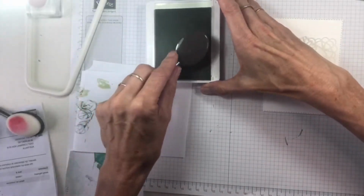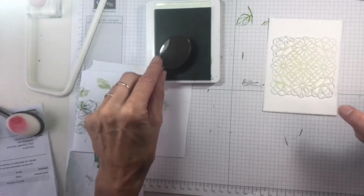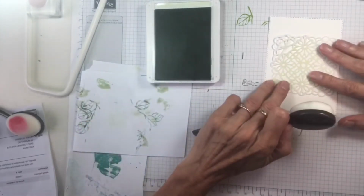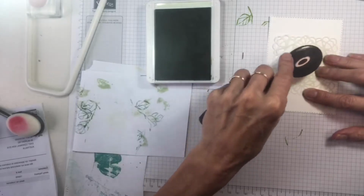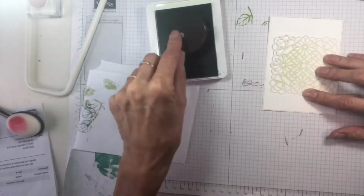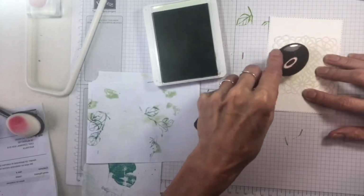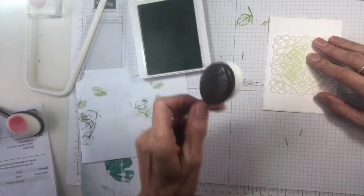just lightly, if you can see that, just lightly rub it and dab it off. I tend to dab it off a bit just so you don't get some of that really heaviness to start with, and just lightly brush over the stencil, over the vellum doily. You can always pick up some more ink, but just lightly brush over it, holding the vellum doily firmly so it doesn't move.